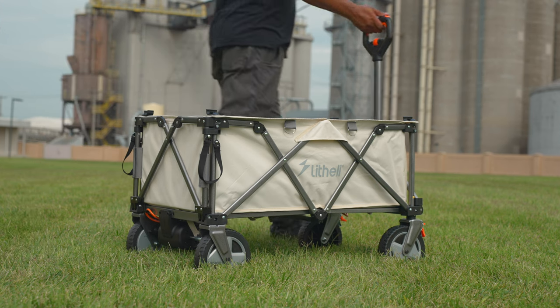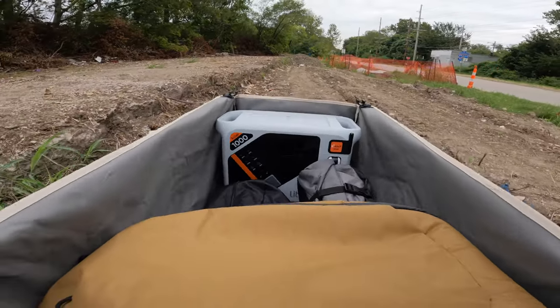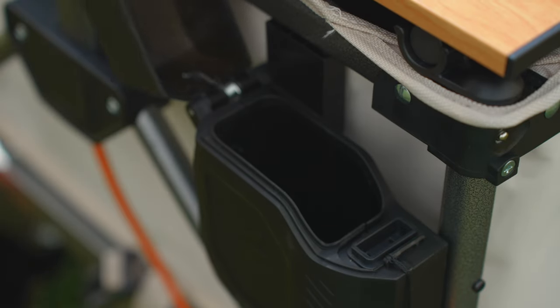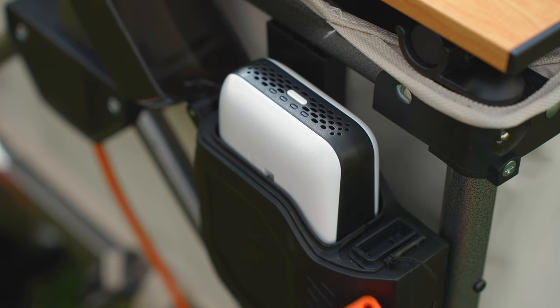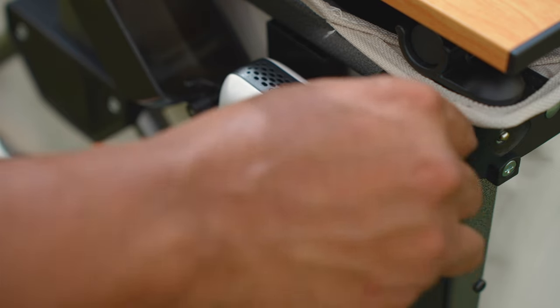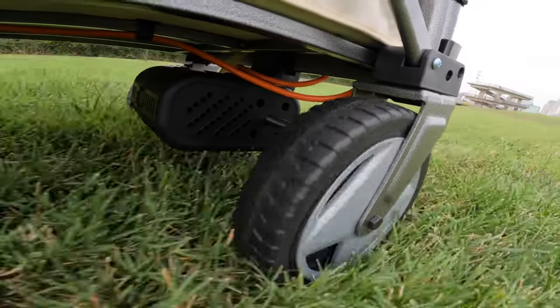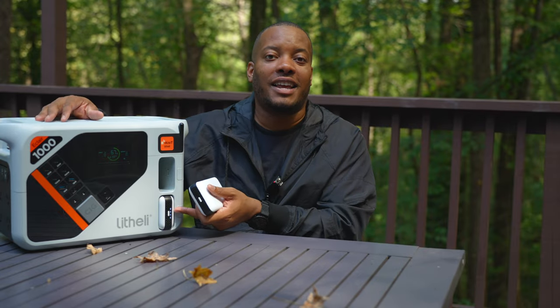This company is also launching another product on Indiegogo — their eWagon W1 Pro, a battery powered wagon you can take really anywhere. It's powered by the same U Battery Plus battery packs, so you can use them interchangeably with the power station. You slide the battery into the compartment, which is rated IPX4 for water resistance to protect from rain. It also comes with an orange safety key — the wagon won't work without it installed. With a battery installed you get around 30 minutes of runtime, and you can swap in another battery for another 30 minutes.